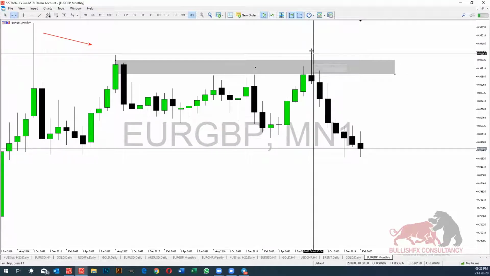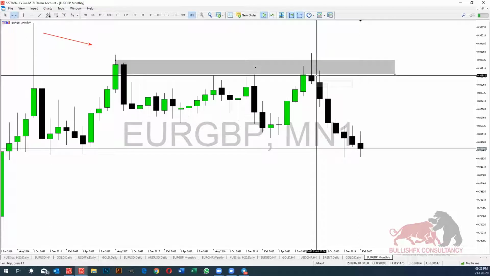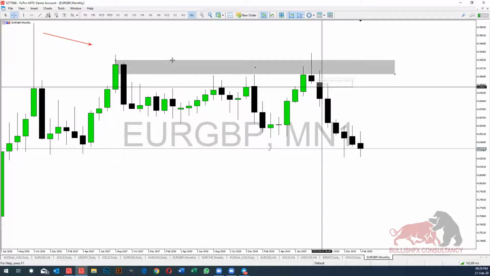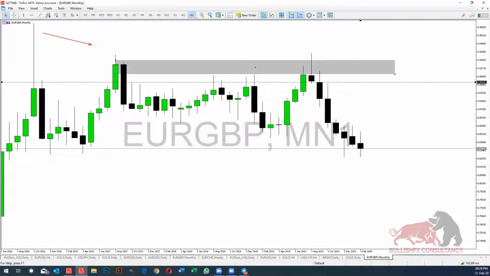Market breached, closed below. So this would have been your entry. You see here. Let me highlight it here. This would have been the entry to the downside. Because remember, you're anticipating short trades at this zone. You're anticipating market to push to break above, probably trapping buyers. Buyers were trapped.